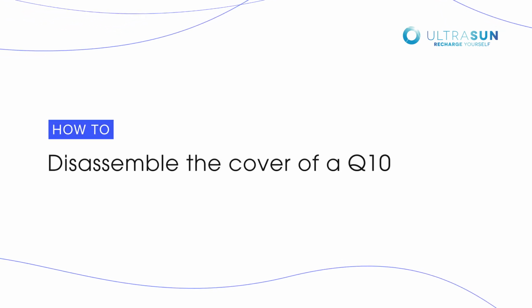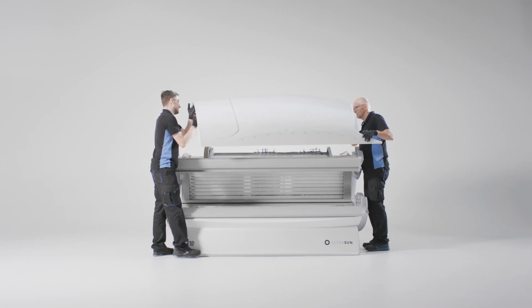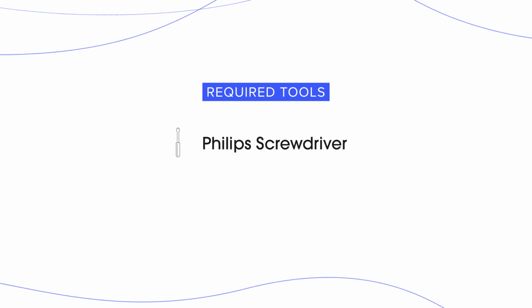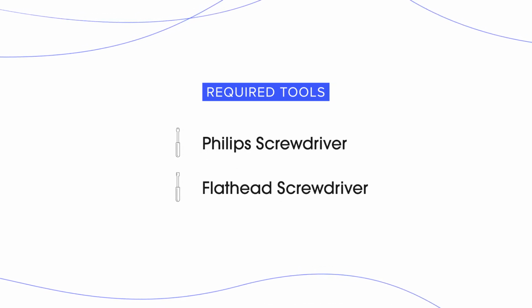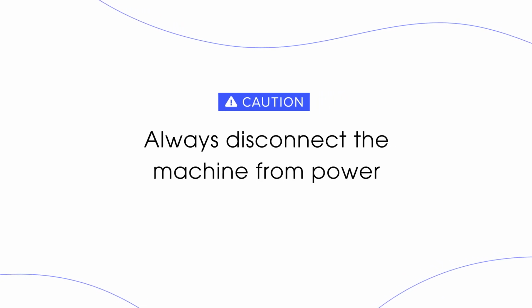This video will show you how to disassemble the top cover of the Q10. The following tools are required to perform this maintenance: a Phillips screwdriver and a flathead screwdriver. Before you begin, make sure you always disconnect the machine from power.